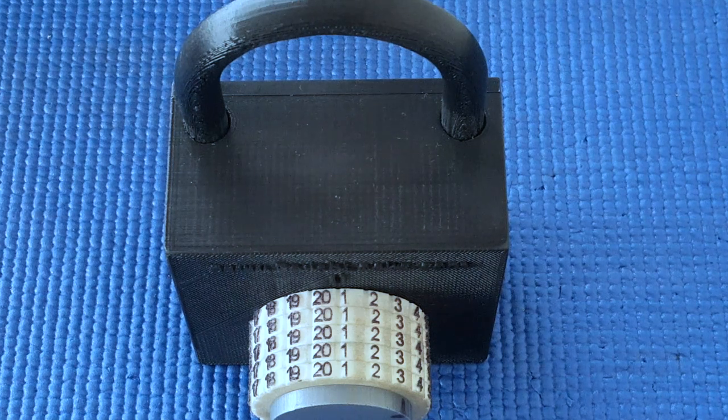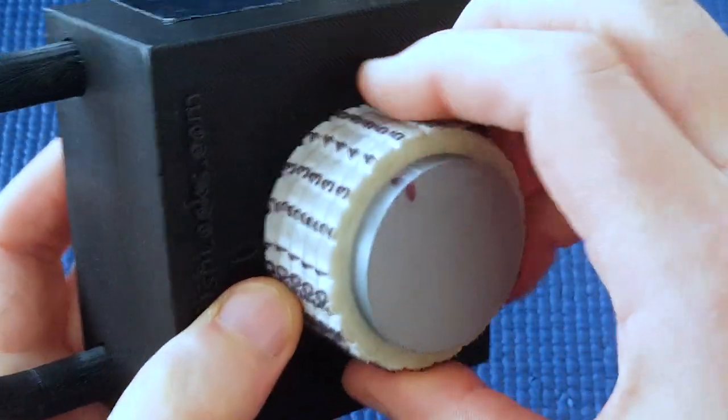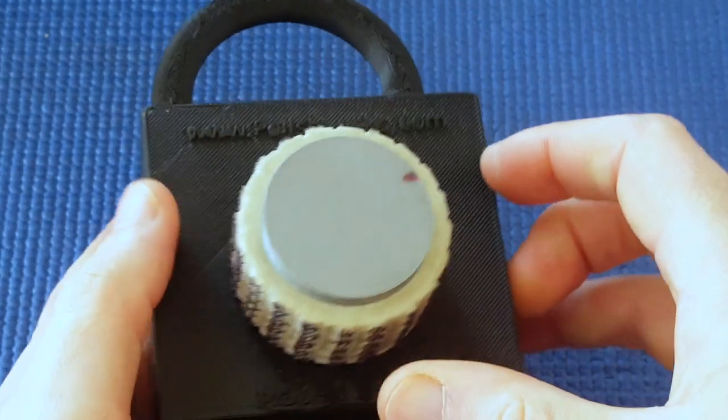Heya! As I said in my last video about this lock, I've been accepted to participate in the Polish combination lock worldwide challenge where I will try and decode a lock that's designed to be uncrackable. And this is the lock. The dials have got a little bit dirty through lots of people around the world trying to decode it, and no one's succeeded so far.